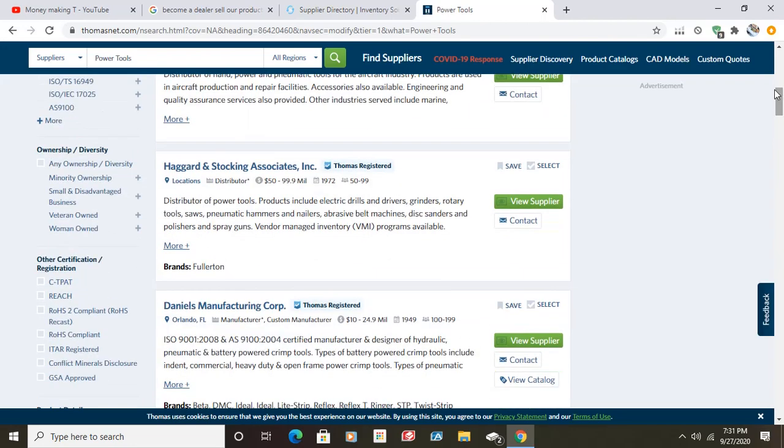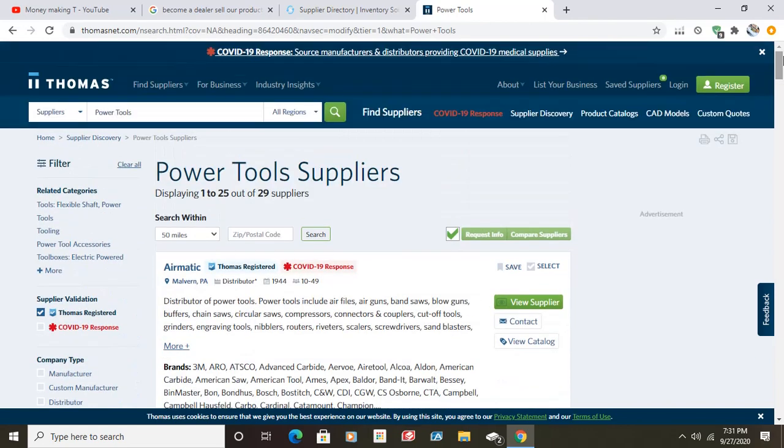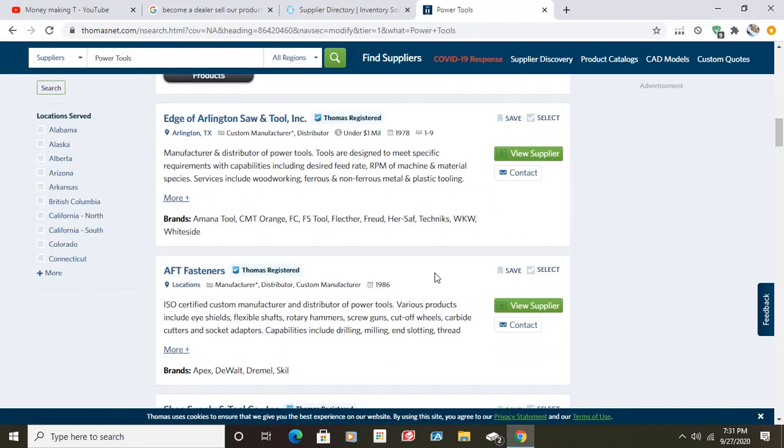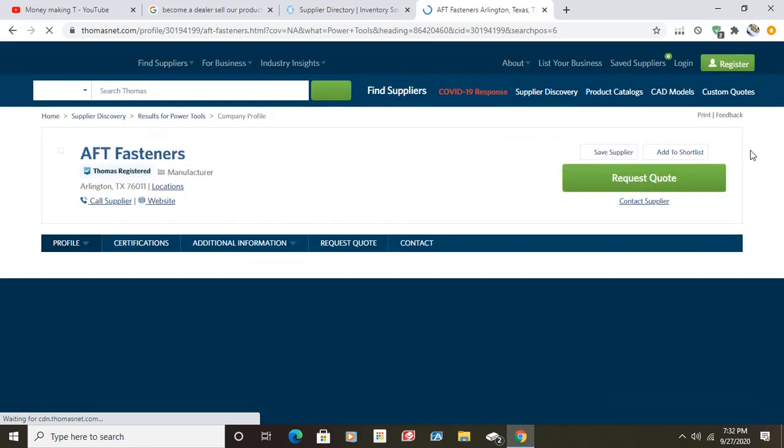So yeah, man, this is just another way. This is probably the best way, I think, to search through. I gave you two other different ways you can search too, but I really enjoy getting on this website and finding products all from here, knowing that they are vetted and registered through this company, and I won't have to worry about picking through and finding which suppliers are probably going to fit me best. I can contact them directly. It has everything on this website for me to search and look up what I need in order to make a better decision of what I want to do.